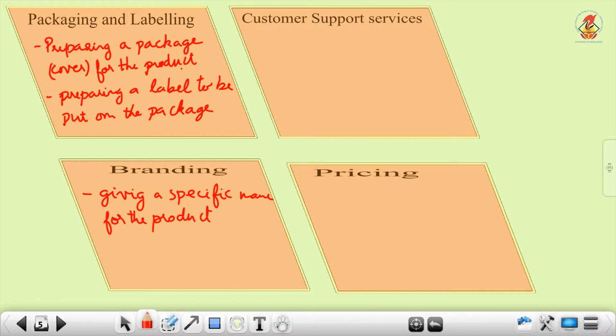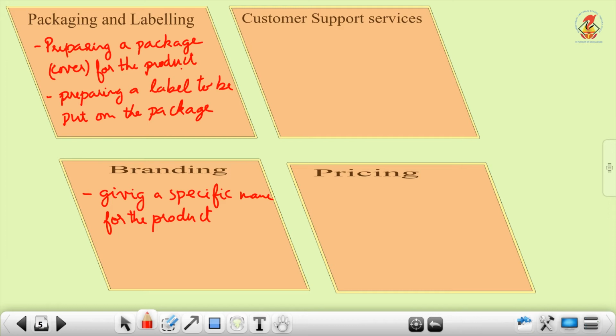It helps to identify one company's product with another. It is helping us to identify which is the best product or which product is having a particular quality or particular speciality. So, product differentiation can be made.